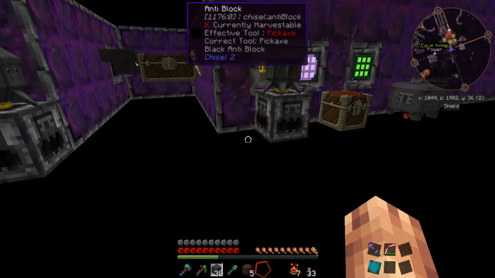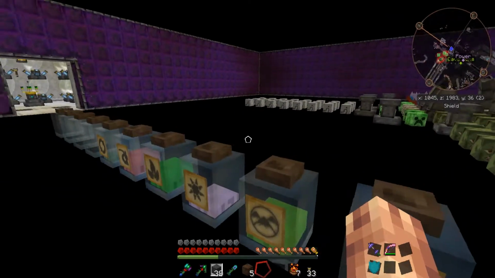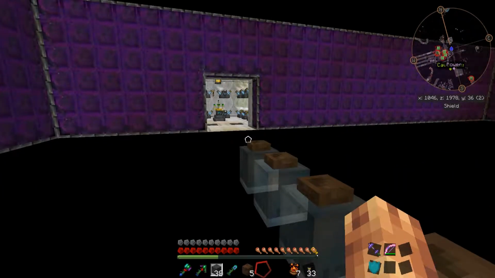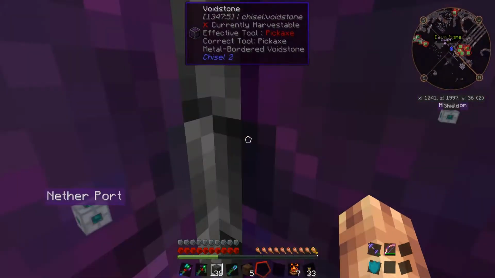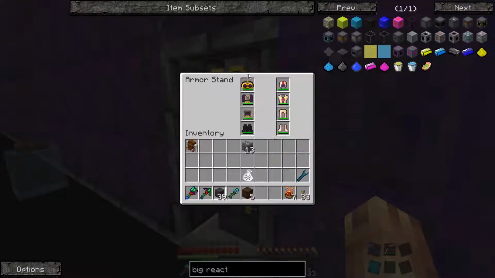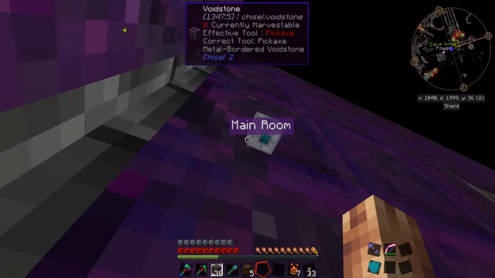But as far as that goes, guys, we are actually ready to move that hungry node. So let's go ahead and see if we can real quick. Oh, let's not do that. Let's actually grab our goggles of revealing. It'll make things a little bit easier. And let's come back up here to the main room.